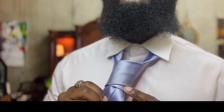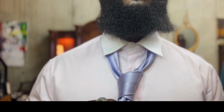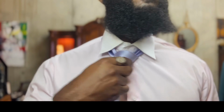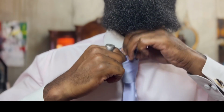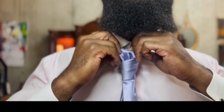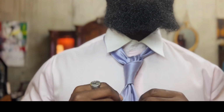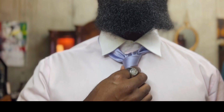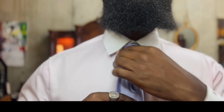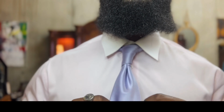So what you see now is this nice effect that's created on the side of the tie there. This is what you want to accomplish. And then doing the same thing, working it up to your collar. We're going to create a nice, beautiful dimple on this one. So pinching the center of the tie and feeding it through while pulling down on the front blade. Cleaning it up, working it back up to your collar, and then voila.